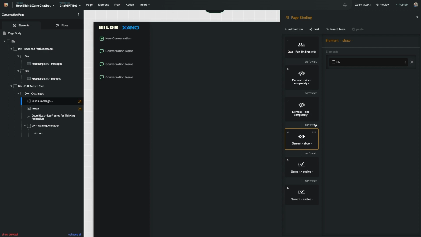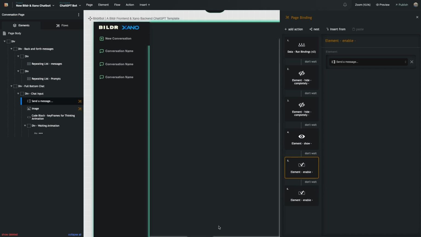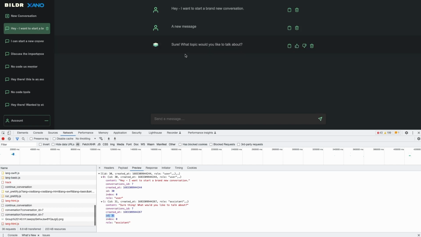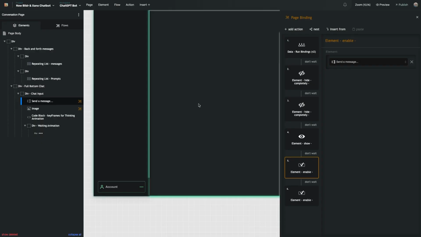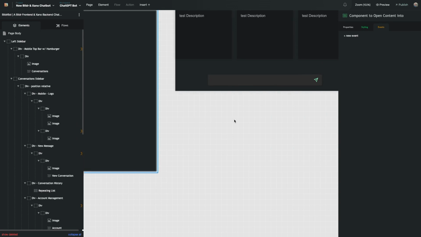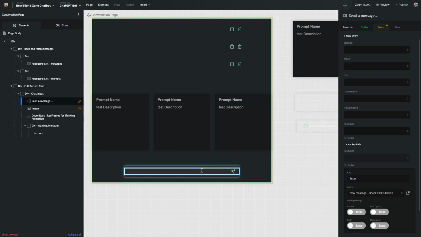Again, sometimes this is going to be redundant work, but it's just making sure that we're able to reuse the same flow. And then we are going to re-enable the message buttons so that we can now type in a new message and send that information to OpenAI. And we can reuse it as expected for a brand new conversation. So that is how we will start a new conversation from the text input on this page right here.